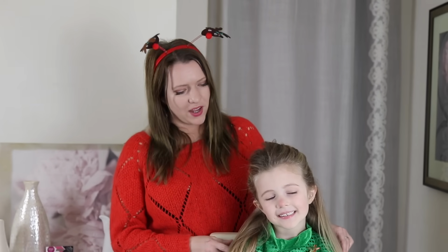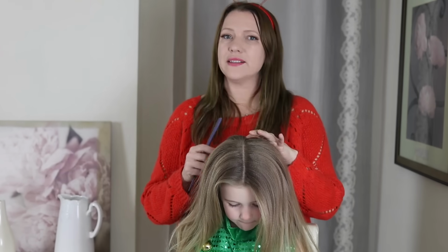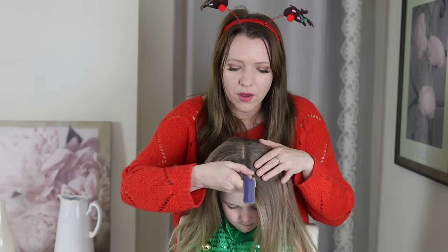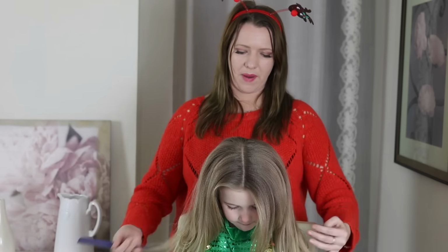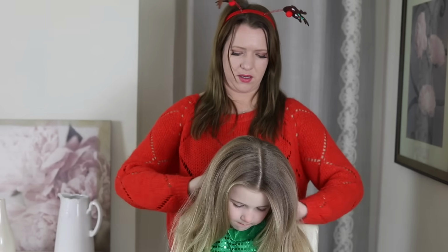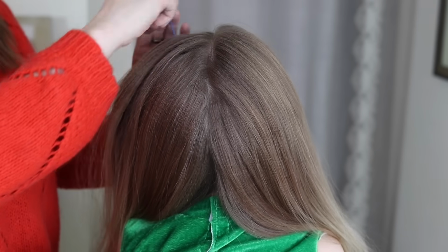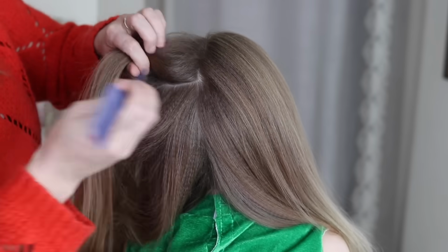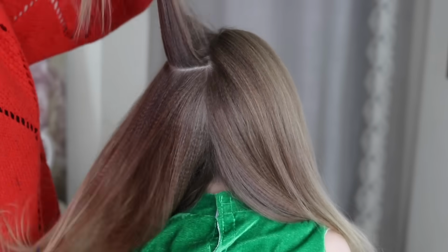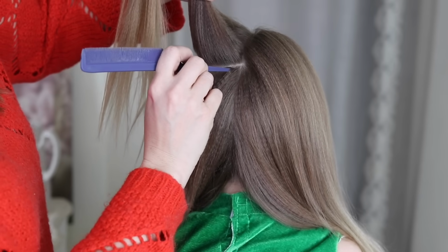So, let's get started. The first thing we're going to do as Cindy Lou Who is part Bailey's hair straight down the middle, going from the front all the way to the back. Don't take too long about this. It hasn't got to be perfect. And then what I want you to do, guys, is just make a little circle shape from one side to the other. So that's half a circle, and then do the same on the other side.